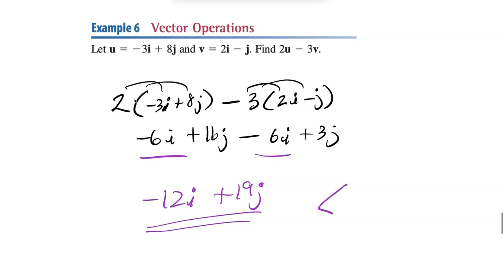It's the same thing as having a vector that was like this. It works the exact same way. This is the component form. If I wanted to find the magnitude, it would be the exact same. Take the square root of -12 squared plus 19 squared. All the same things apply. It's just that this is written in component form, which is a little easier to write for most people.